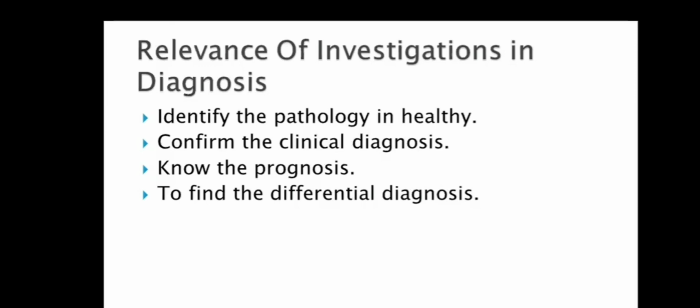Pathological diagnosis means, for example, a patient with dyslipidemia. That name itself is given on the basis of the pathological process happening in the body, because the lipids of the patient are increased. The level of the lipids is increased above the normal limits, so it is called dyslipidemia, and that diagnosis is based on a pathological condition. So it is called a pathological diagnosis.